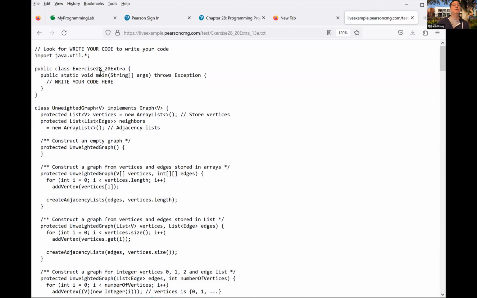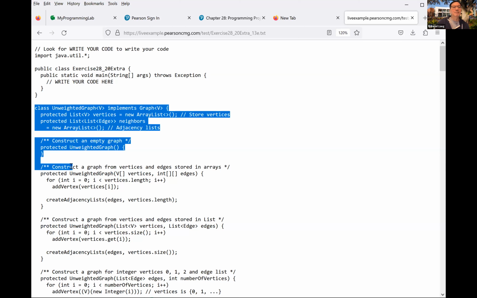All right, so this is the test code you need to write. The things you need to write here are in this main method. So you're going to write your code to get the input. From the input, you're going to create the graph, and you apply the depth first search, and you get the number of vertices in the search tree. And if it's the same as the number of vertices in the graph, the graph is connected, otherwise it's not connected. So here, those are the things just copied from the book.